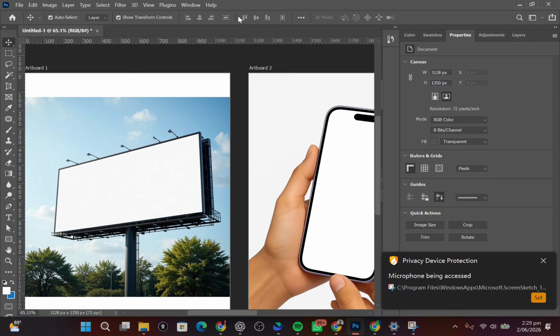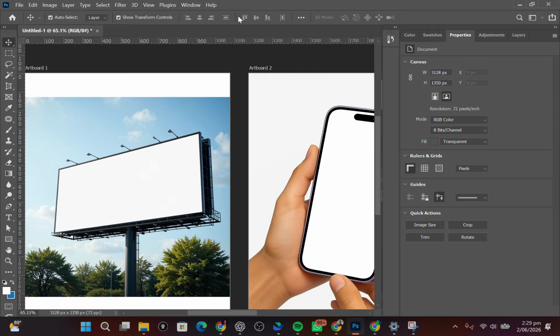So we are going to be observing one of the tools in Photoshop, which is vanishing point. Today we are going to be looking into the aspect of vanishing points, and at the end of this video, you are going to be able to understand how vanishing point works, where you can find it, how you can apply it, and how you can use it to create your own personal mockups. And today we are going to be using two examples.